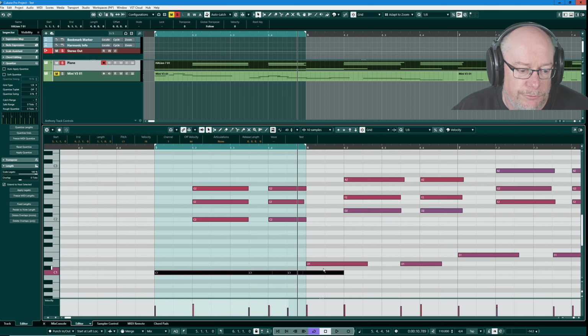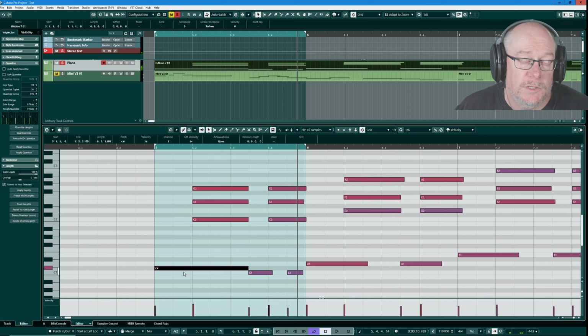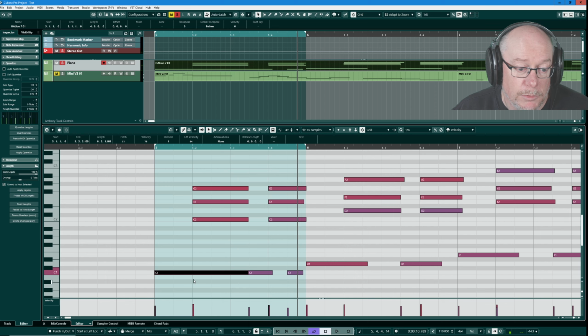I select all 3 of those C1 notes and press this button. What it's basically done is truncated the first note so that it's exactly adjacent to but not overlapping the succeeding note. There is no overlap in a mono context, in other words, a single note.